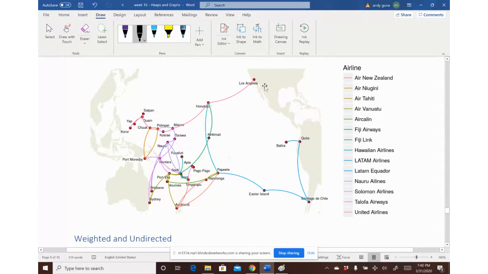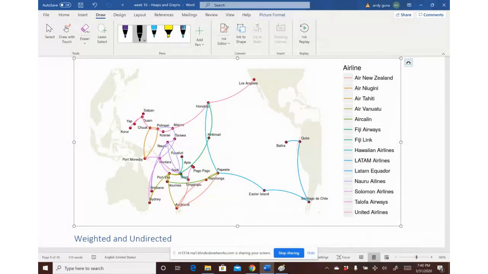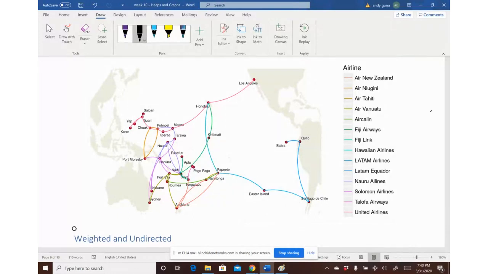And when you define the route, you can have a weight for the route. So for example, you can say the distance between Honolulu and Los Angeles is, I'm not sure exactly how much it is, but let's say 1,000 miles. So it's assigning a weight to that edge.